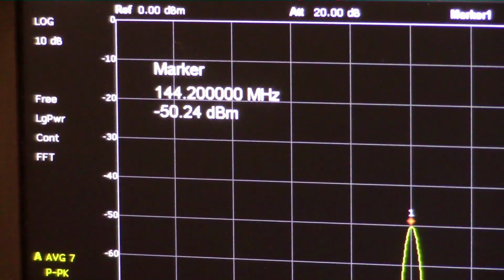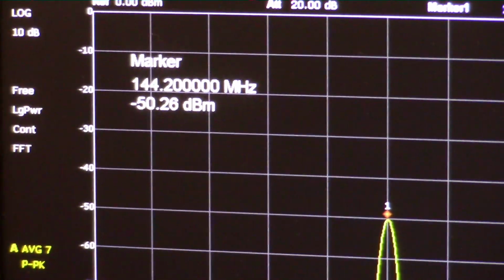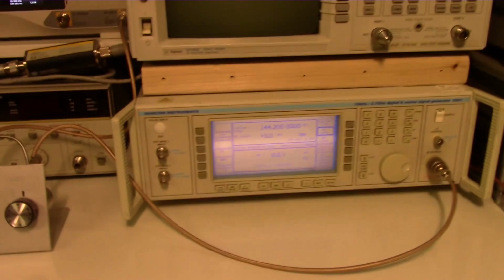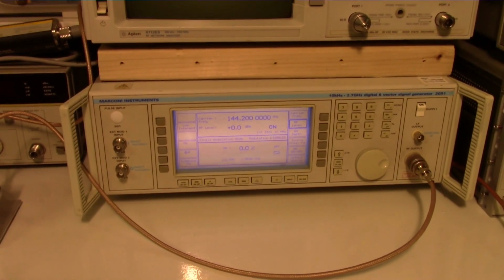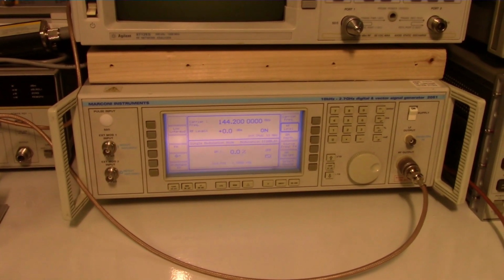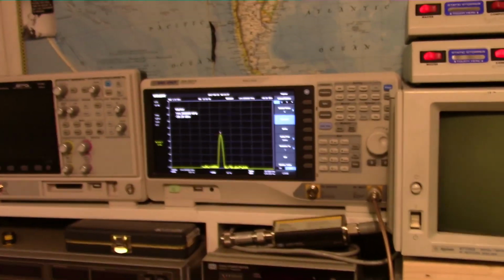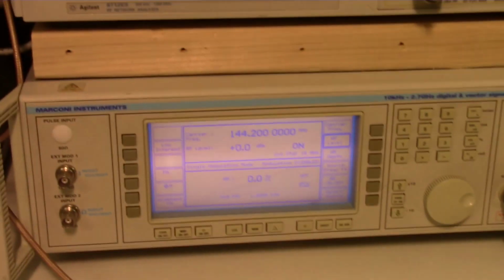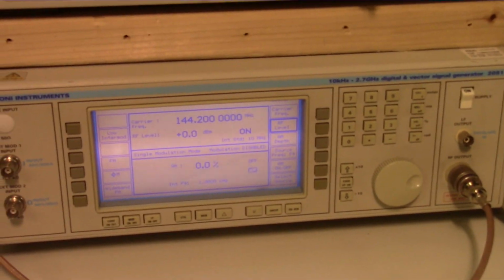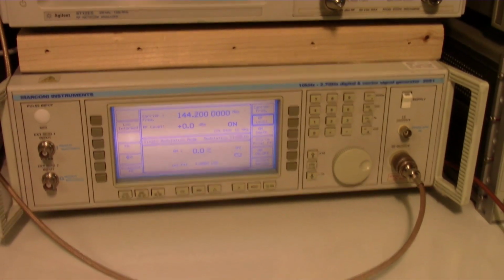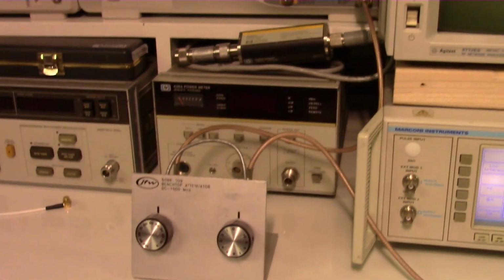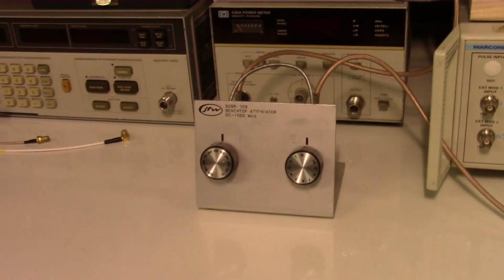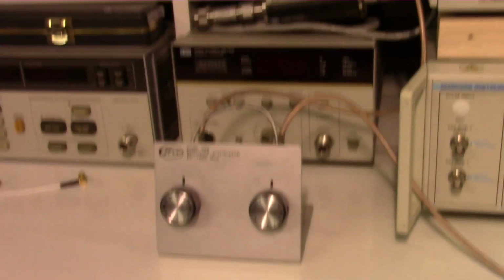Okay, so we're pretty happy with the results that we're seeing. We know that our SigGen is putting out a true signal. It is accurate. It's been calibrated. We verified it again with a calibrated spectrum analyzer. That's important because we need an absolute level that we can trust. We know how much loss we've got in our cables, things like that, and we verified our step attenuator.